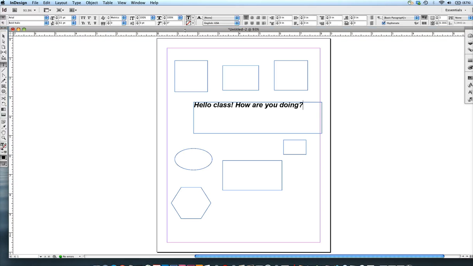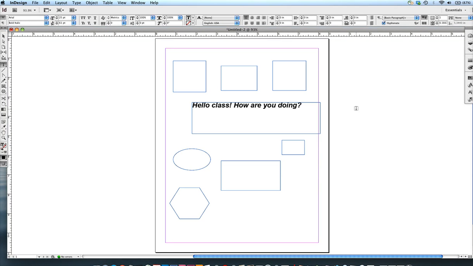Okay, again, for those of you who are just learning InDesign, there may be some people here for whom all this shortcut information is really exciting because they've done things the long way for so long, and now there's a much faster workflow option for them. But if you're just starting out in InDesign, it could be really overwhelming. So in that case, again, I'm going to show you the long way.